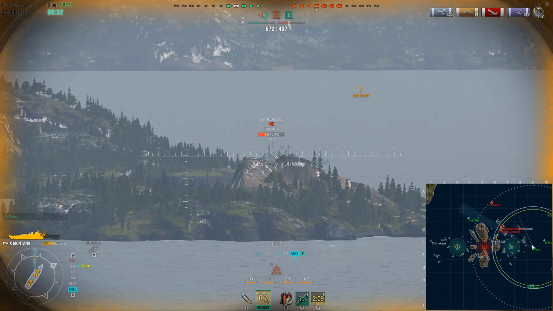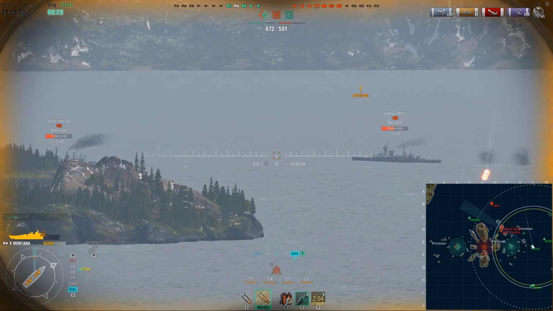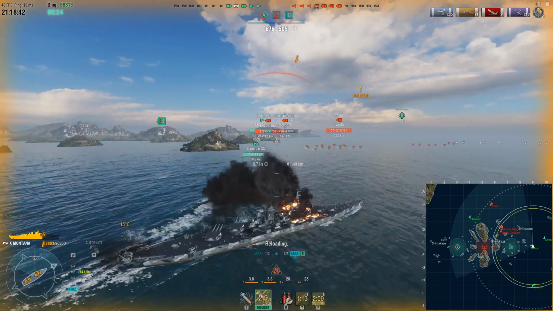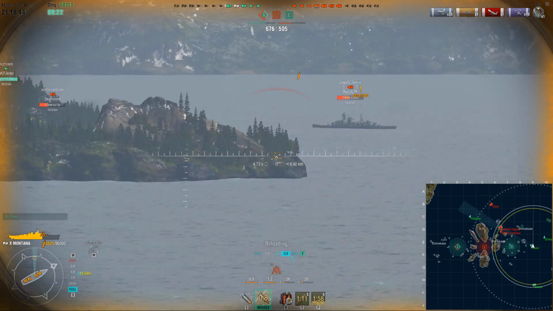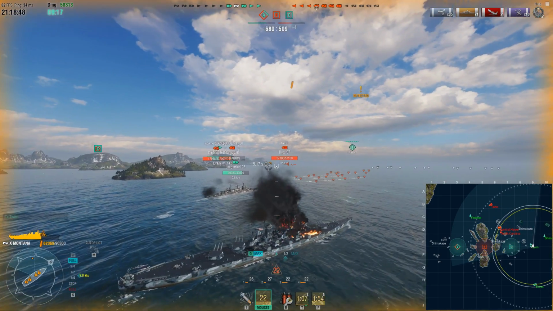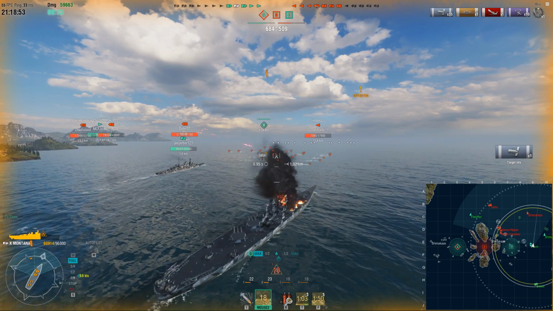Oh, and here's the next volley. That would have been going for me if I had kept my course going straight. Those were fired from far away, I think. Yeah, those were fired from far away, and this would have hit if I had been going straight. But because I dodged into the torps from the Taiho, it slowed me down so much that that volley is completely off.